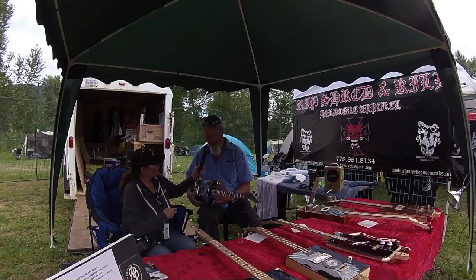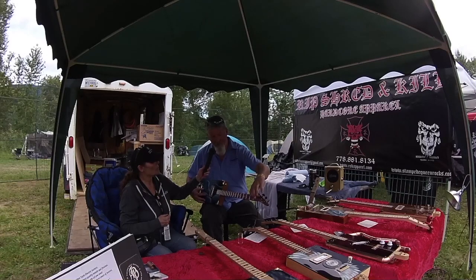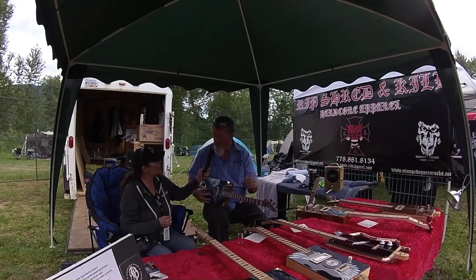So if you don't like the string height, on a lot of guitars you can't adjust the bridge. If you're playing, say, slide, you'd like to have a string higher so you're not rattling off the frets. So you can adjust the string height, and same thing with this end, you can put a different size brass rod in there and adjust the height. That's what I love about these. They're adjustable and customizable to whatever you like. Normal guitar, you'd have to take it to a guitar tech to adjust the bridge or anything like that. These things are basically home built, and you can do whatever you want with them.